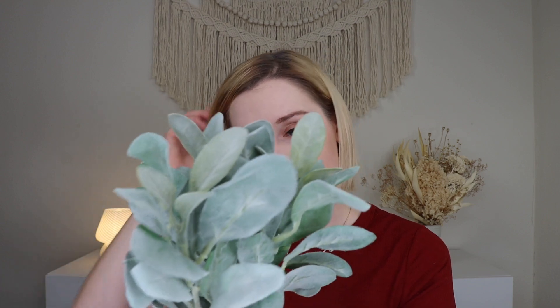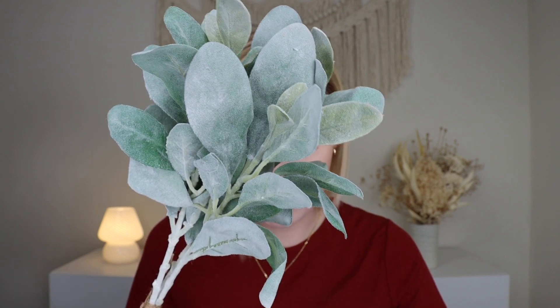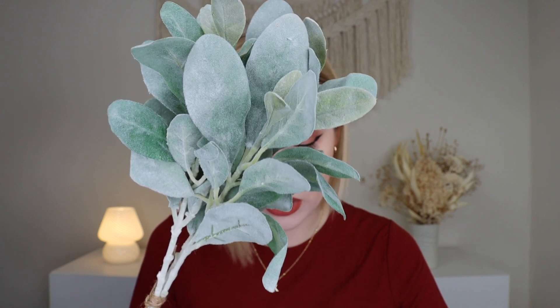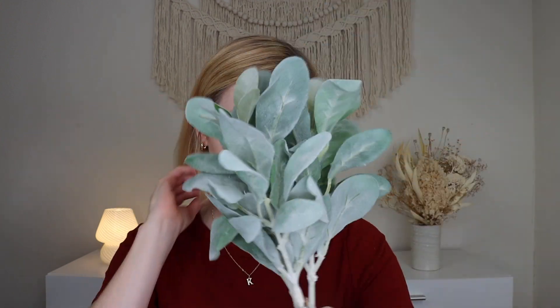The first thing I'm pulling out is a set of lamb's ears. Now these are obviously not real — these are faux lamb's ears but they look honestly pretty real. If you get super up close you can tell, but these ones are very passable. It says spruce up your home for the holidays with this evergreen lamb's ear. While it complements winter decor, it pairs well with other florals and greenery throughout the changing of the seasons. It's truly one of the most functional greenery stems. You could mix it with other greenery or add it into a bouquet, and it's totally great just on its own.